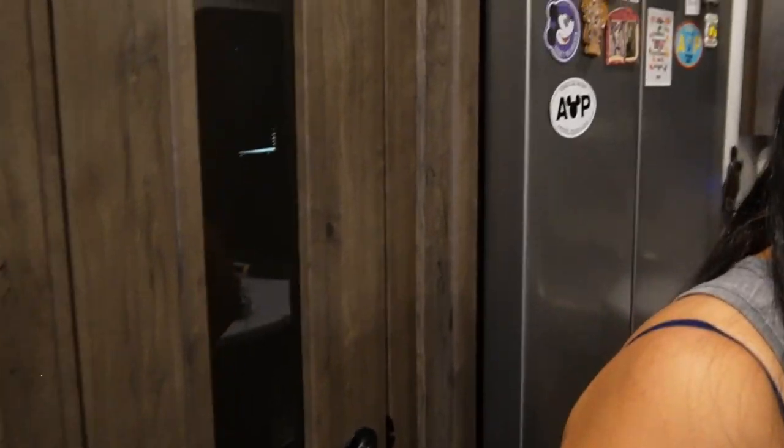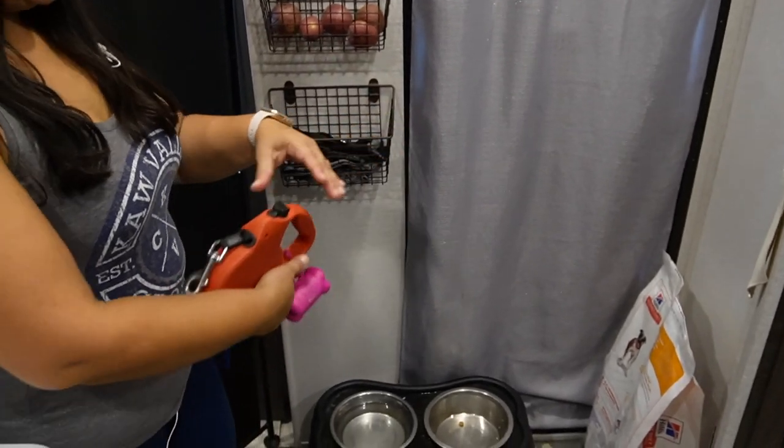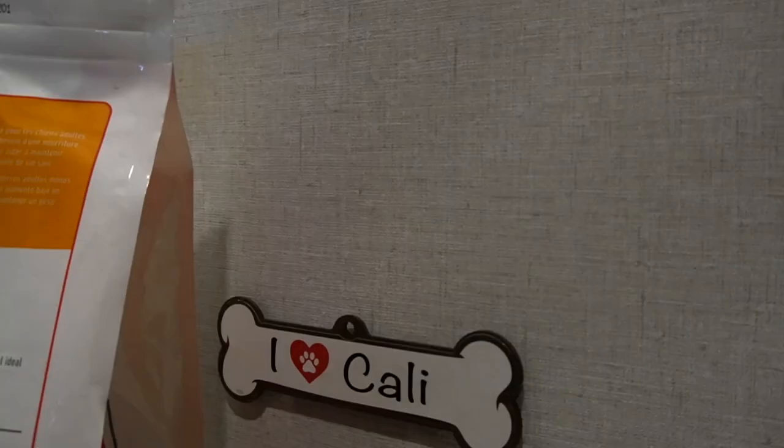We added another basket because we wanted to be able to put her retractable leash and quick-grab things in here — so she's got her food dish, her food, and then the sign. We think it's important to have a dedicated space for Callie. She had a dedicated space in her sticks-and-bricks, so this helps her feel more at home. We have a little mat down here — let's call it what it is: to corral the kibble. When she's drinking her water she gets it everywhere. She's a Rottweiler, so it gives her her own space and makes her feel more at home.